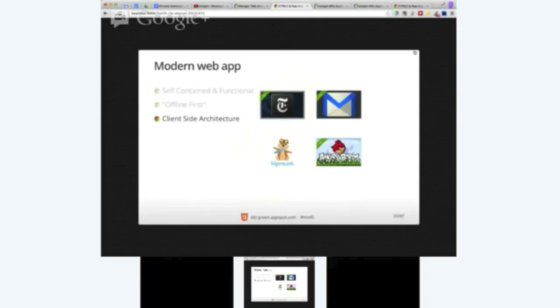When we're seeing more and more logic being passed to the client side, we want to work with an MV Star framework, so we won't have the case of spaghetti code. All of those apps are device aware, so they're using responsive design to make the most out of the real estate that a certain mobile phone or tablet or desktop or laptop computer will give them in terms of screen size.